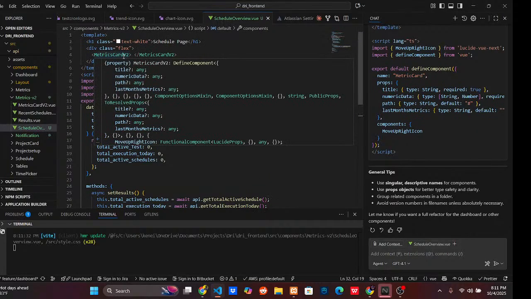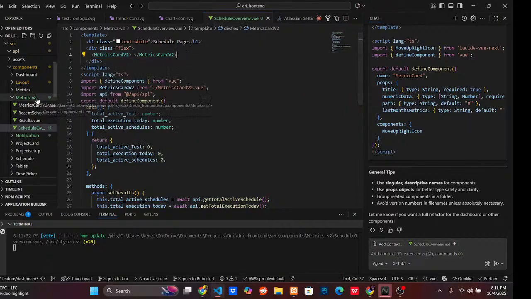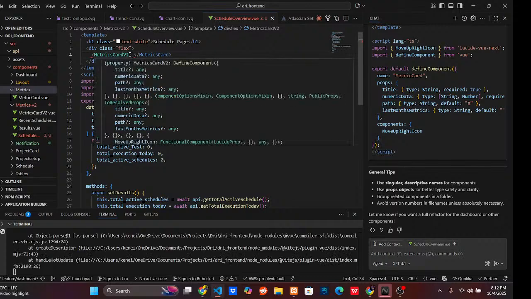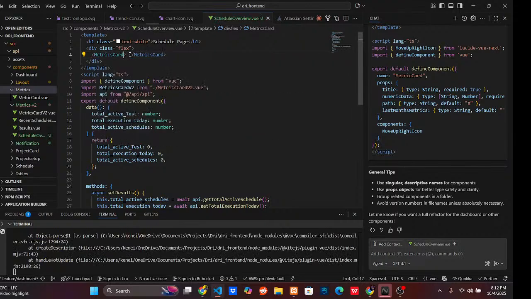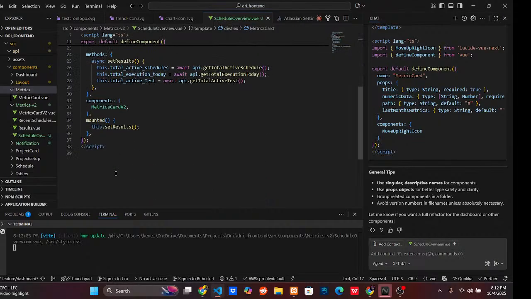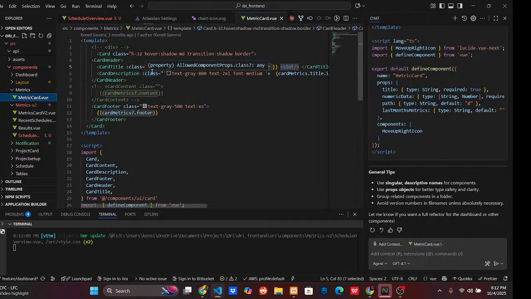So all we need to do now is look at this and figure out what this thing needs. The thing is missing the wrong component. I should be using metric card, not version. Let's not use version. I was thinking that we're on a different version. I'm not using version one.